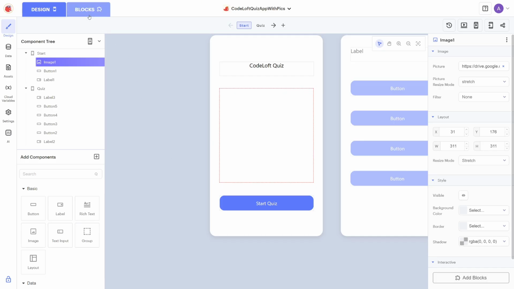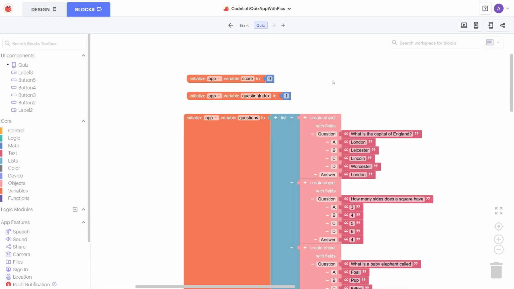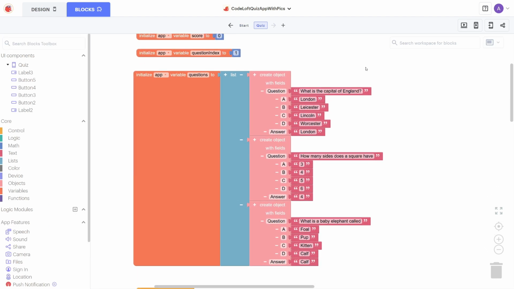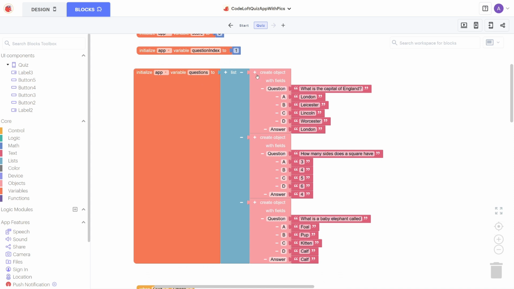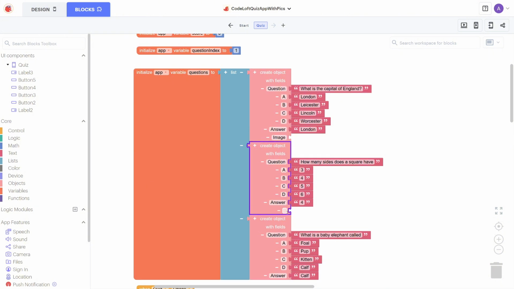Now we've got an image working, let's update the object we use for our quiz questions and add a new field called Picture. This will allow us to include an image alongside each quiz question. When we build out our question objects, we'll now include the image URL in the picture field, just like we did with the logo earlier. This makes it easy to pair visuals with each question, helping to make the quiz more engaging and interactive.